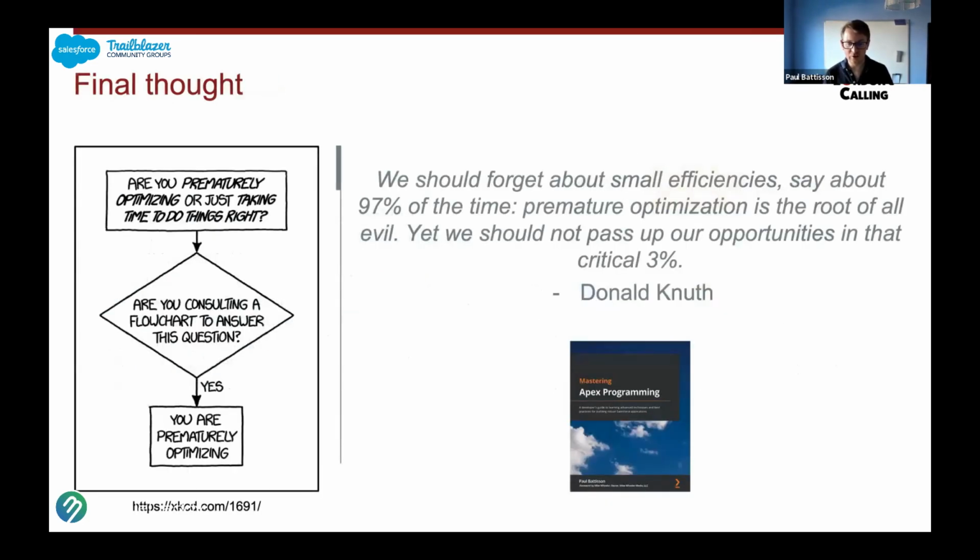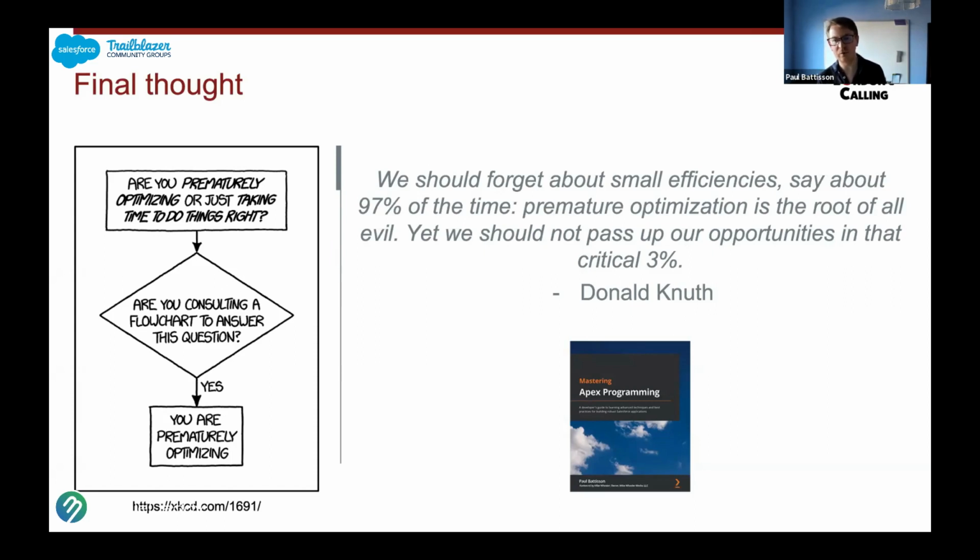And so the last thing I want to share is a quote that I have in the book. This stuff has come from my second book, Mastering Apex Programming. There's a section at the end all around performance management and things like that. There's a very famous computer scientist and mathematician called Donald Knuth, who wrote a really good set of books called The Art of Computer Programming. And in there, there's a very often misquoted quote, which is premature optimization is the root of all evil. That's what gets said 99% of the time. I want to share the real quote, the full contextual quote, because it's really, really important.